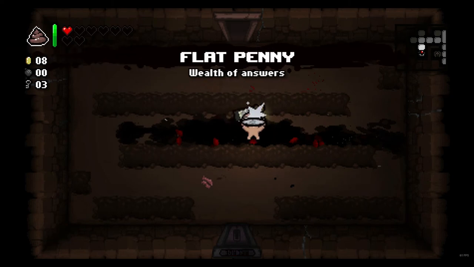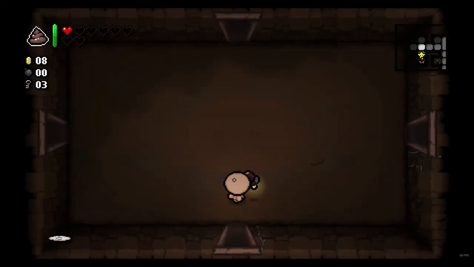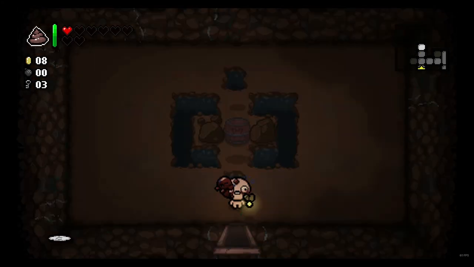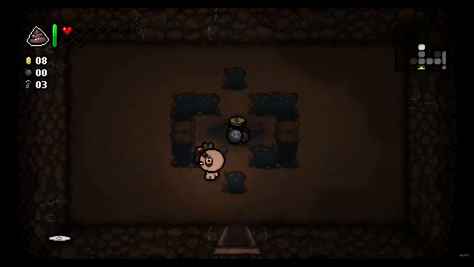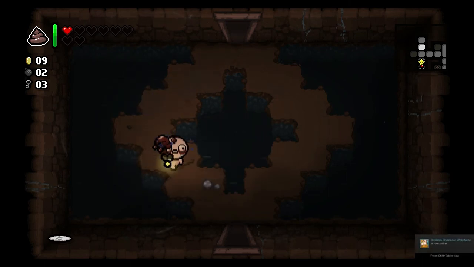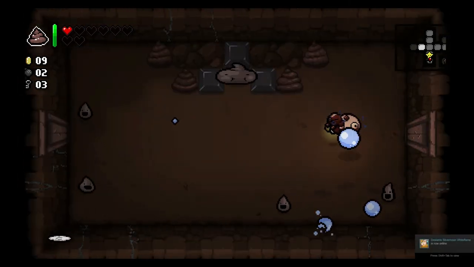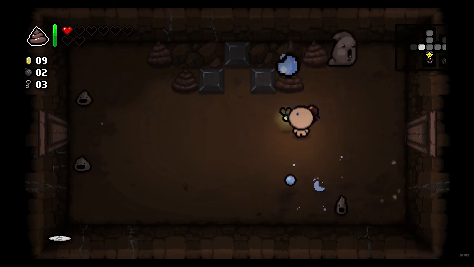There we go. A flat penny. I don't know what that does. I also don't know what that Bible does, so. Yeah. Boom! Yeah! Double the bomb, double the pleasure. Okay, item room is not here. Guess it must be left then. That way! Oh god. More poop! Ah!